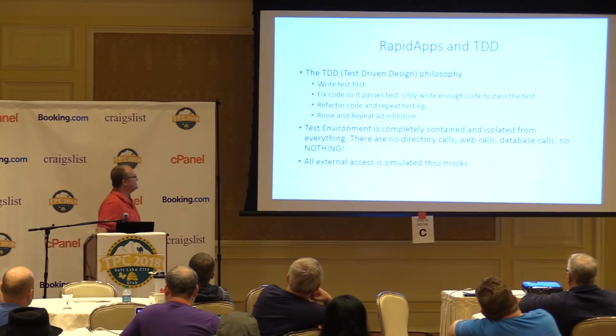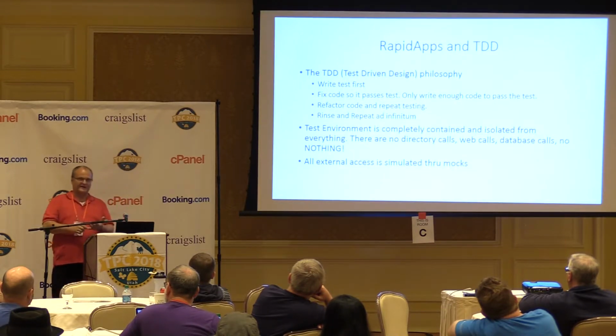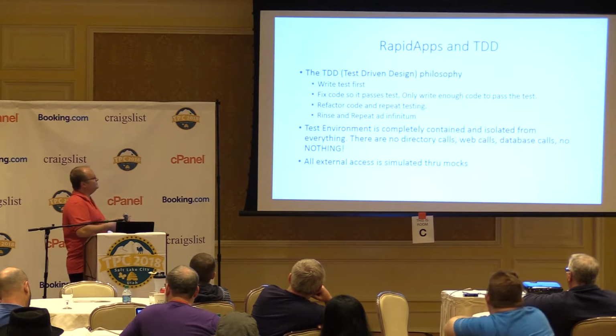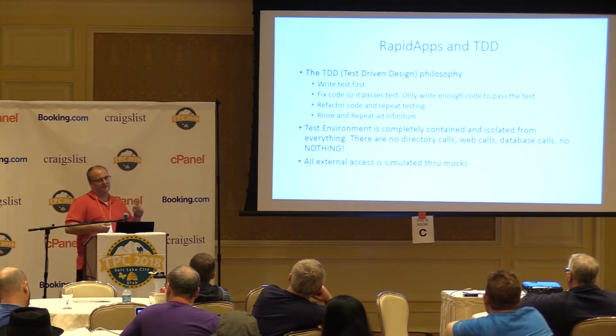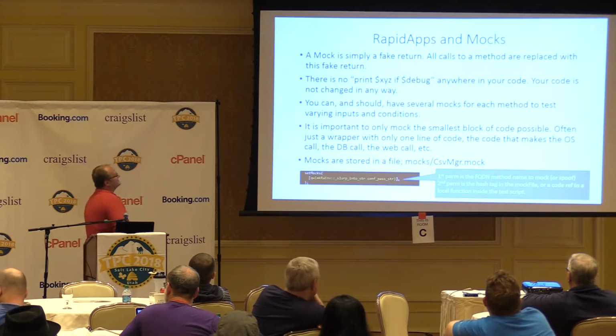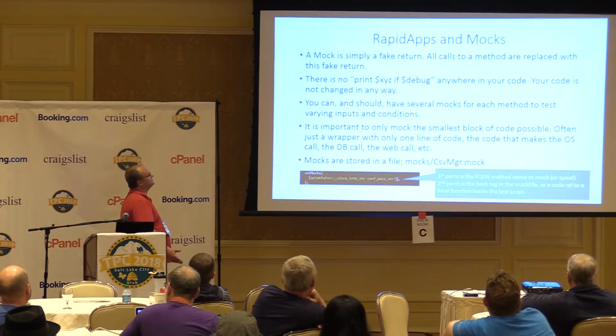There's no directory calls, no web calls, no database calls, no nothing. By that, if you've got to read a directory, read a file, do a TAC-R, or make a web call or anything like that, you make those accesses through mocks. What are mocks, you ask? A mock is simply a fake return. All calls to a method are replaced with this fake return.